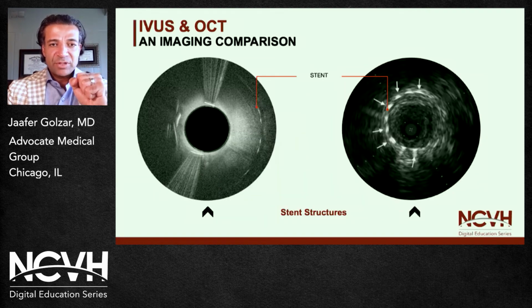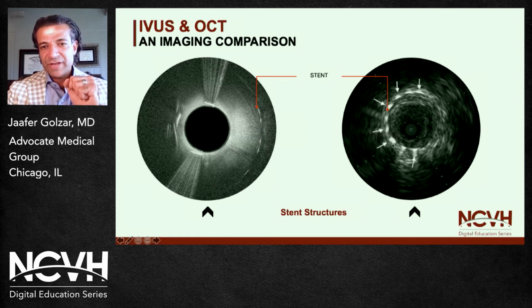This is an example of what stents look like. And so by intravascular ultrasound, by OCT on the left, you can see significant plaque, collagen plaque, fibrotic plaque in that vessel, and you see the stent struts here. So that's really what you're looking for, those bright segments. That's what shows you that there's stent struts. And then by intravascular ultrasound, a similar situation where you see those bright segments, and that is the stent strut.